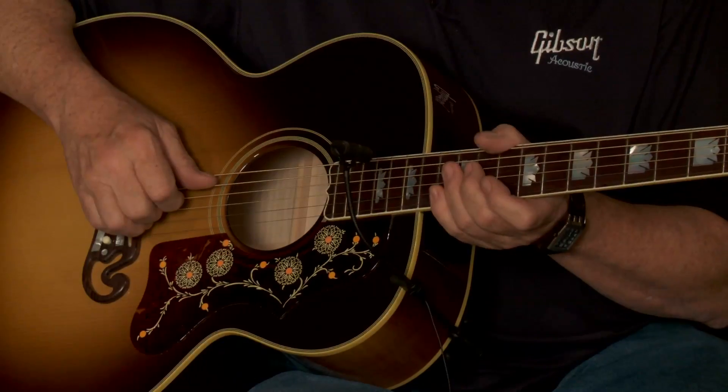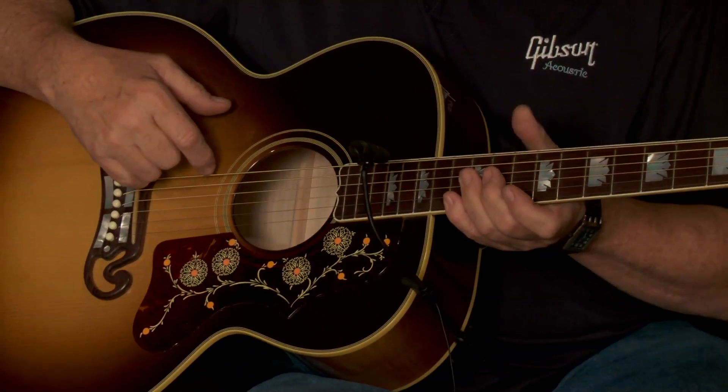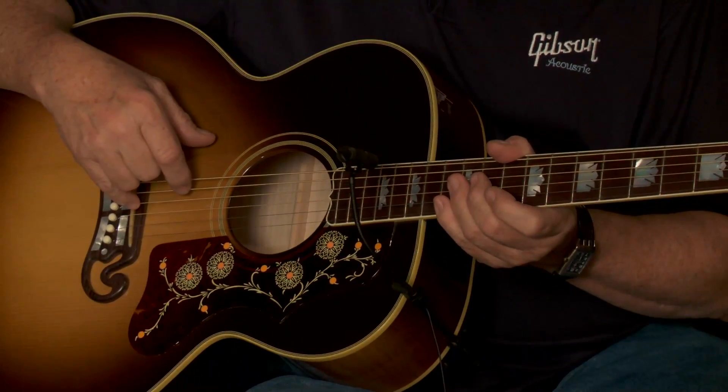And still the guitars hold together. They've got plenty of power, but they have the same amount of power for fingerstyle when somebody's playing with a set of light gauge strings. They're incredibly articulate because of the maple. They've got a very warm and round bottom end. They're balanced really cleanly up the fretboard. They've got good clear mids. These are the guitars that are owned by studios for people when they come in to cut sessions. The guy knows how to get the most out of the instrument in that studio, so he puts that J-200 in the player's hand and allows him to play it on that cut.